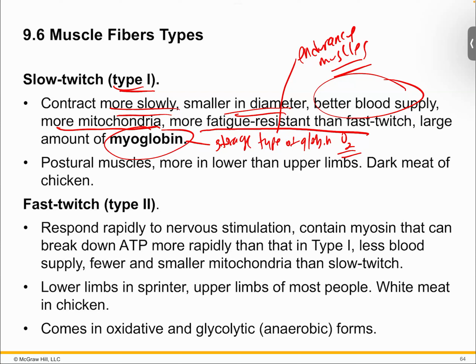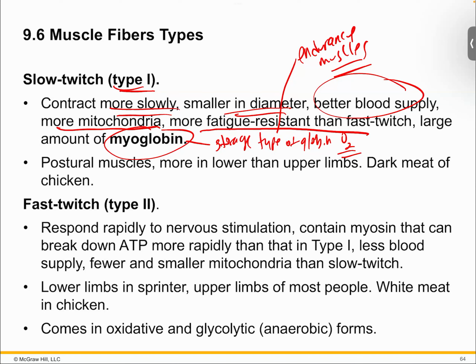If you need more ATP, what do you need more of? Oxygen, which means you need better blood supply. That's where the oxygen is coming from, right? You also need a lot of mitochondria, because once you have the oxygen, which organelle is responsible for making ATP? The mitochondria. This is the reason why you have lots of mitochondria there, right? And then, of course, to make sure that you have plenty of oxygen, you have myoglobin to make sure that you never run out. So what you essentially have is a type of muscle that's designed to basically pack supplies for a long period of time.